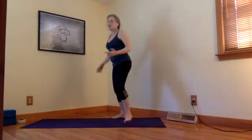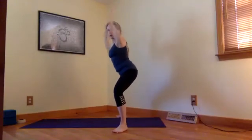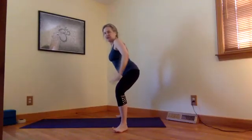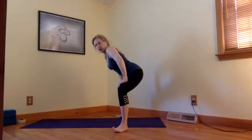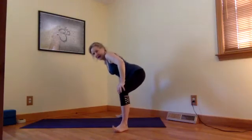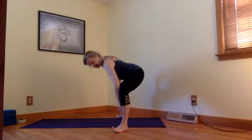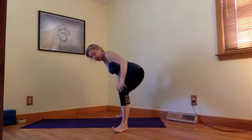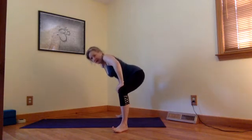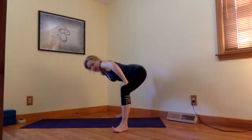And then the next time you come into it, actually I'll stay sideways for a minute, lower your hands onto your thighs. And in fact, if necessary, even hinge your torso slightly forward. So you can get that sense that your hips are going back like you're about to sit into a chair. The knees are over the ankles, nice and happy and supported, and pointing towards the feet. And then from here, you can even press on your thighs, and we'll just raise and lower. Just pulse a few times.